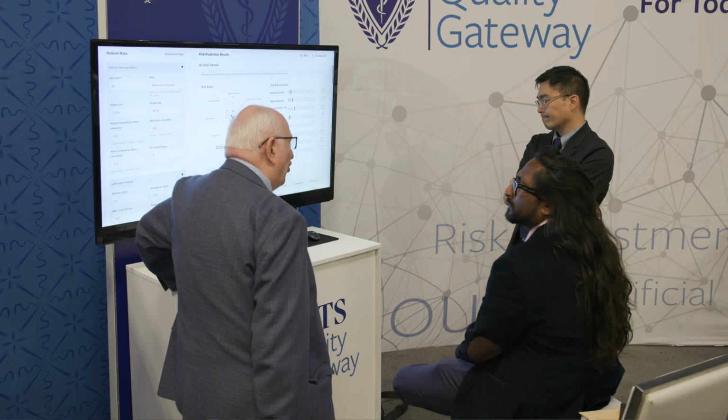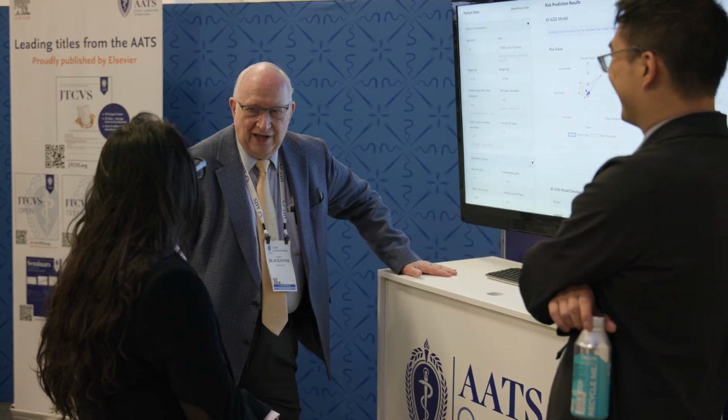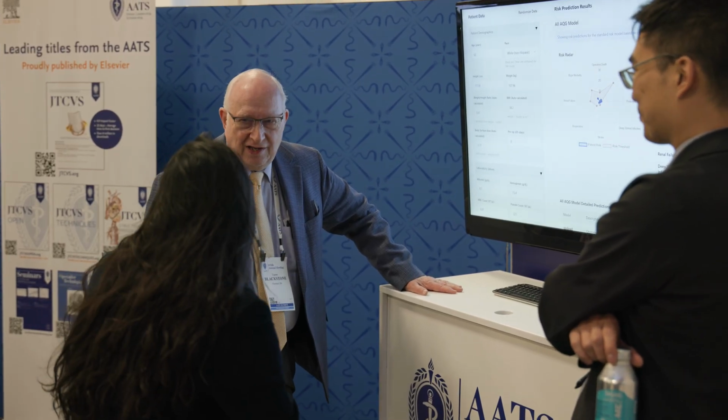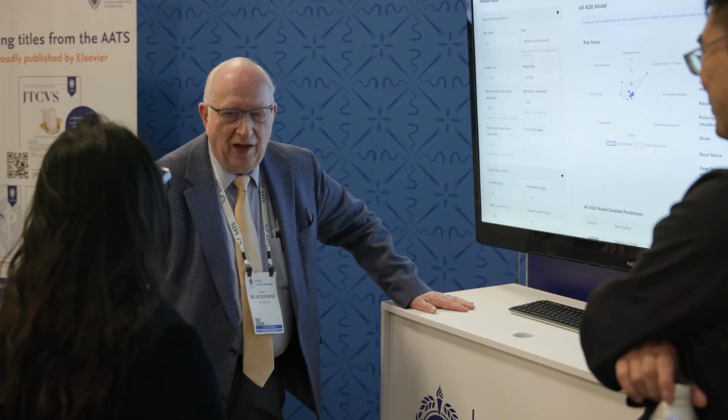For instance, we're planning on developing an operations efficiency module that will allow hospitals and their administrators and service lines to capture the efficiency of their program. We will also have a research module for other institutions interested in doing particularly clinical research from the database. The modularity of the AQG is critical, and it is something that is very different from the current registry we have.